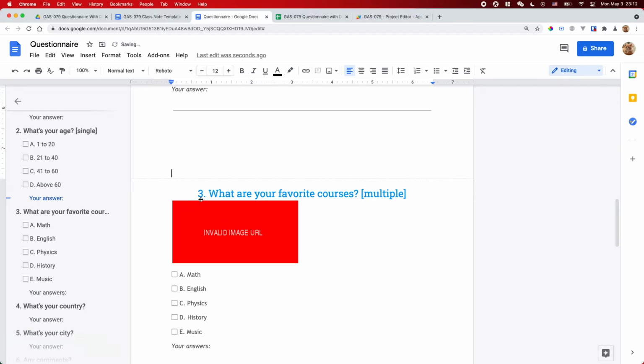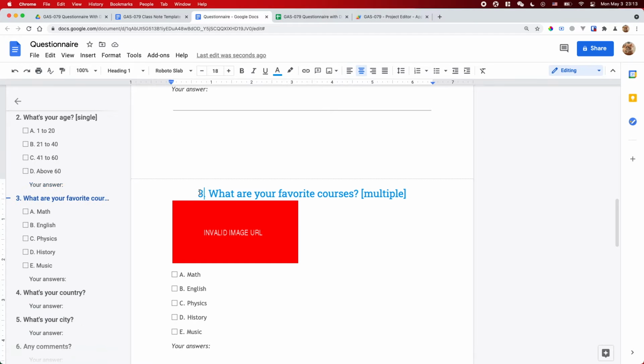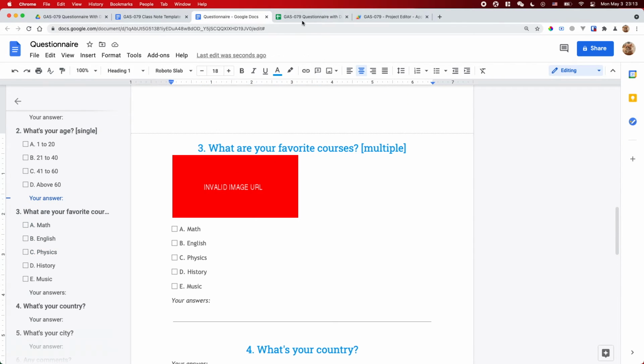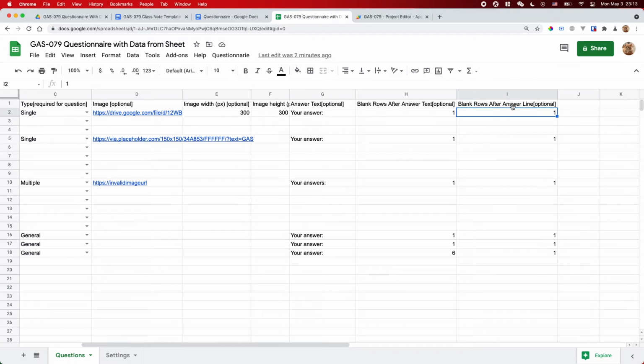Okay, so basically like this one for question 3, if I didn't put enough empty rows here, the question and answers are not on the same page. Okay, so the main purpose of this blank rows after answer line is designed for this purpose. So maybe you can use it. Maybe you have other ideas to use them. I just put the option here so you can use it.